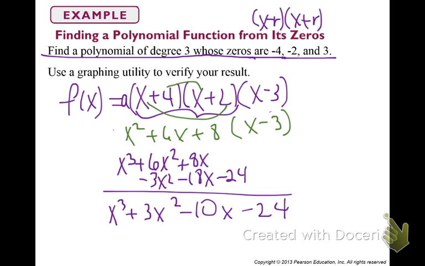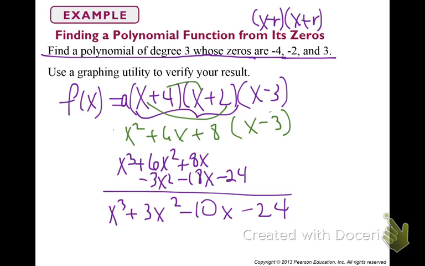If we had a negative out there, that would mean we had reflected it. Or let's say we had a number. Let's say I had the number 5. What would that do to it? What does your A do? That would have done what to it? Vertically stretched it? Or we maybe could have vertically compressed it. The A, however, will not change the roots or the solutions or the zeros.